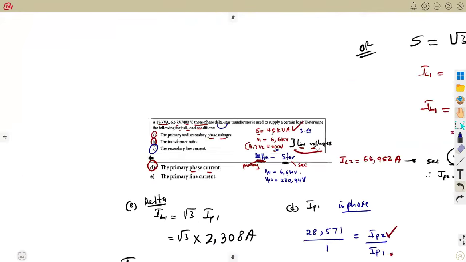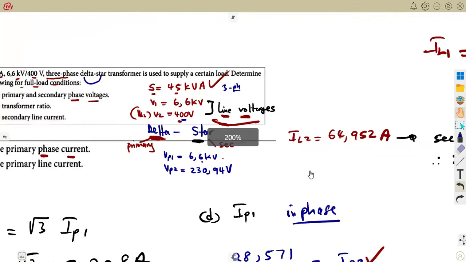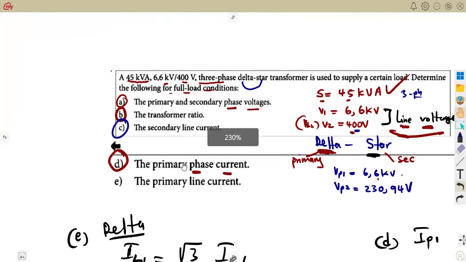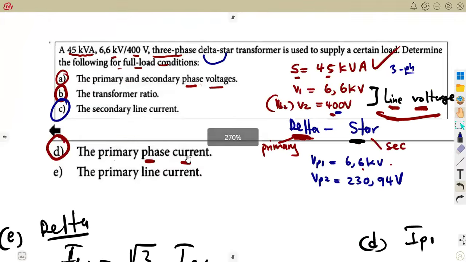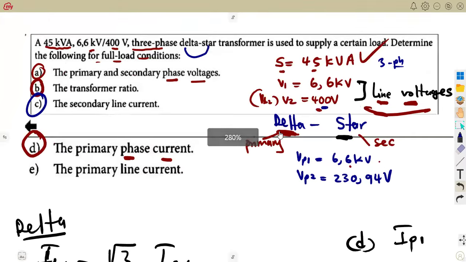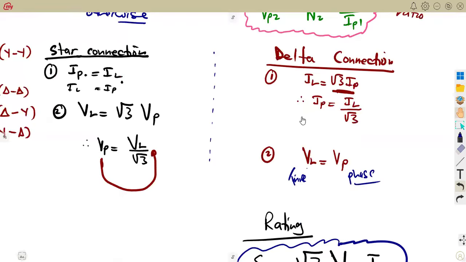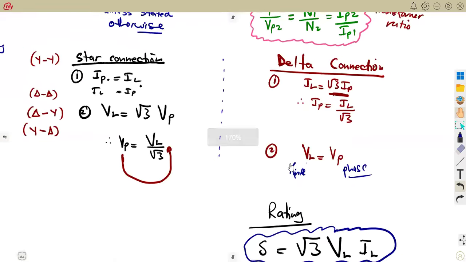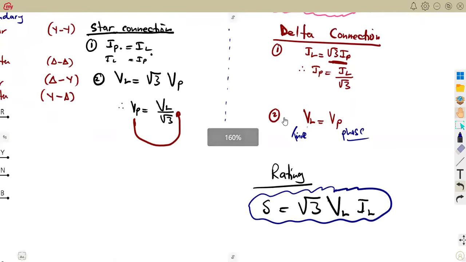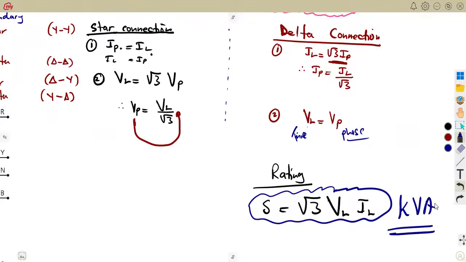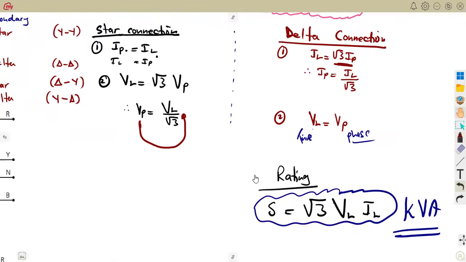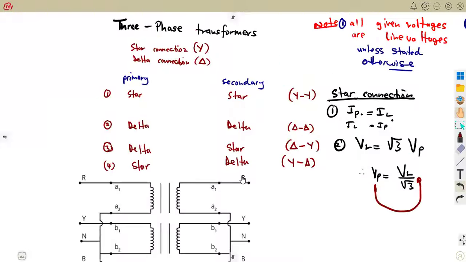We just need to revise as many questions as we can, and understand this typical part of the connections made between the primary side and the secondary side. Is it a star? Is it a delta? And also understand the rating of our transformer, given in volt amperes, which can be taken from the primary or from the secondary side. With this, we can answer as many questions as possible on these basics.